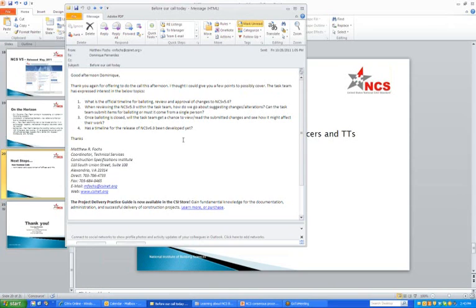The timeline for version 6 has not been developed yet. The chair of the project committee, who's also the chair of the steering committee, Mark Butler, is heavily involved in the national BIM standard, which we are in the process of balloting right now.